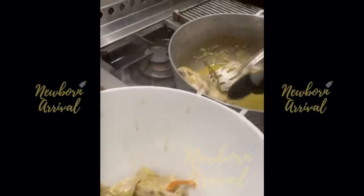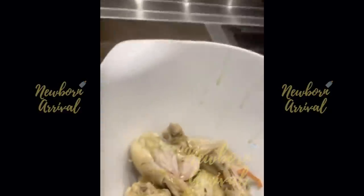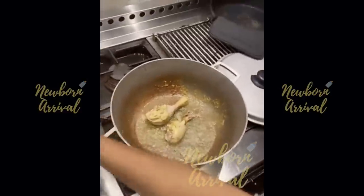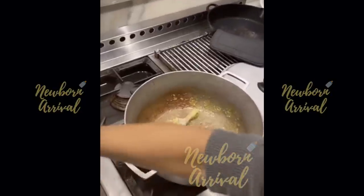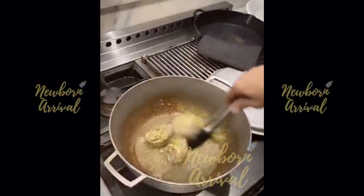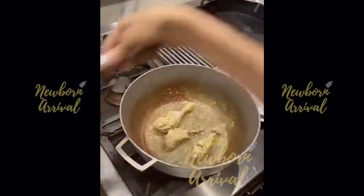The steam is kind of fogging up the camera. Can you look at this? The chicken in the oil that we poured to give it some color. Be careful while you're doing this because it can pop on you. It could definitely pop.